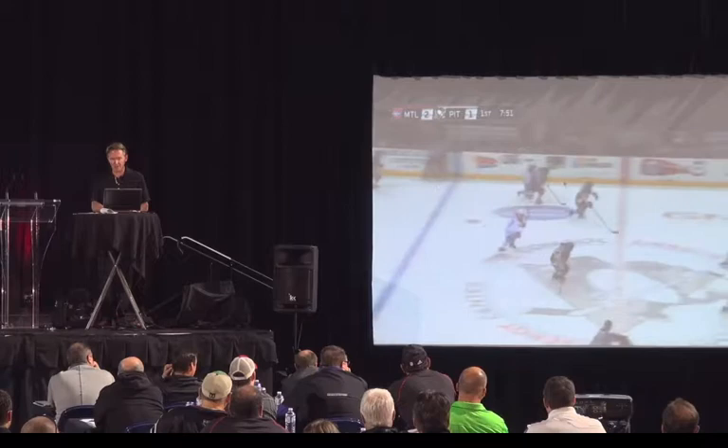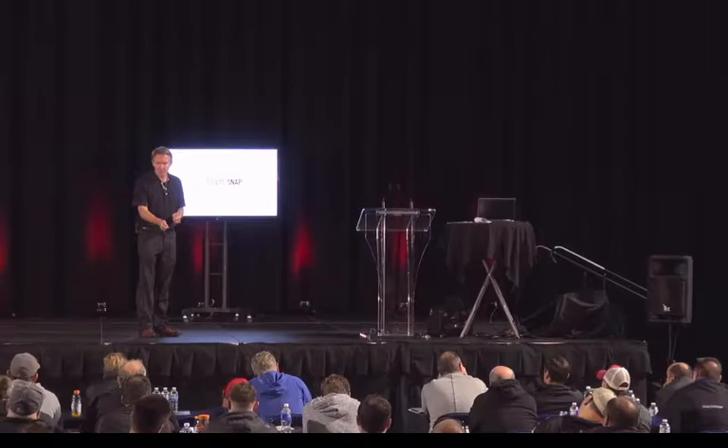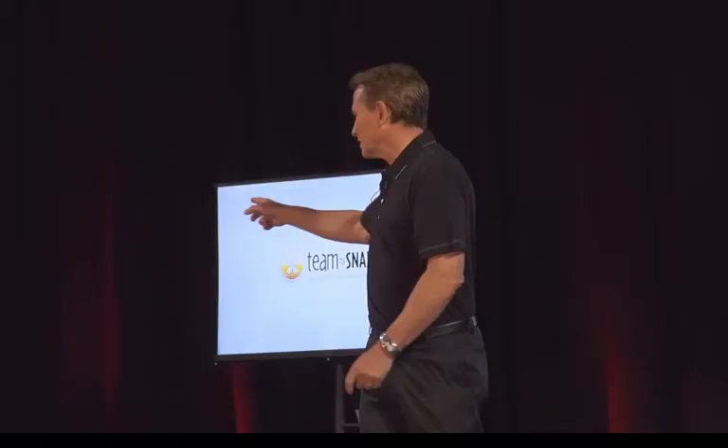And another really simple drill — we do it even at our level, just a shooting drill, a warm-up drill. We get our guys to come out of the corner to the blue line. The coaches stand there with a bunch of pucks. They just lift the stick, grab the puck, take off, back, shot. So they come out of the corner, coaches are at the blue line with pucks as if they're back-checking. They lift the stick, grab the puck, take off, shoot.